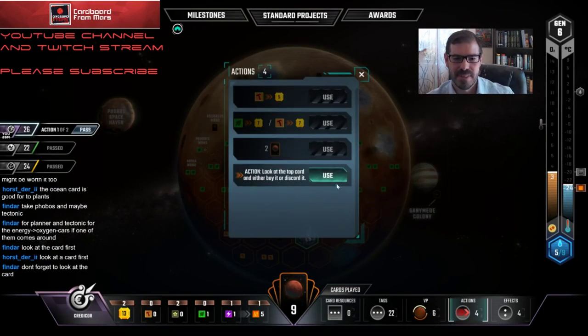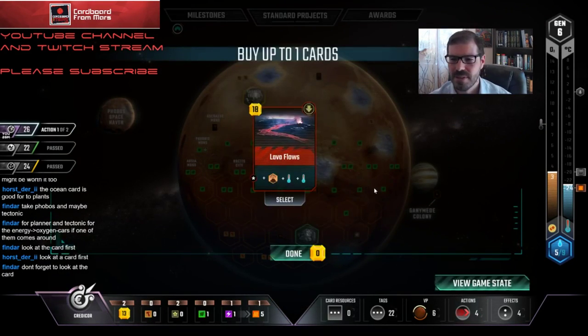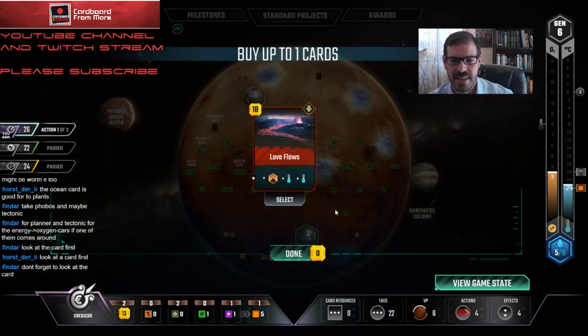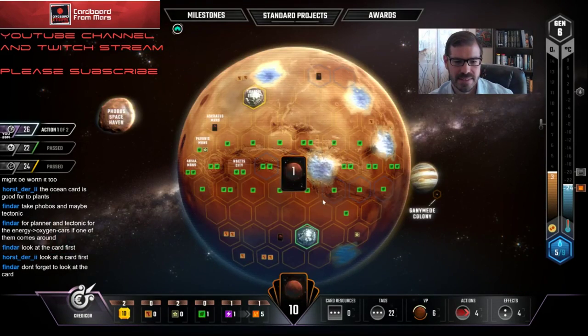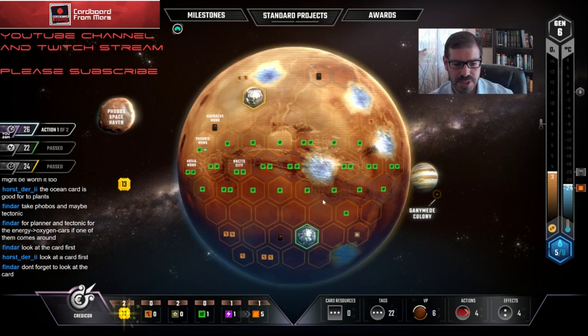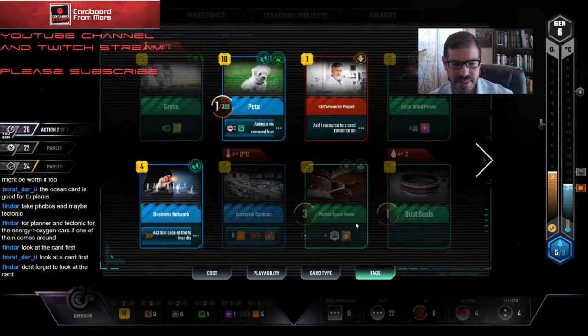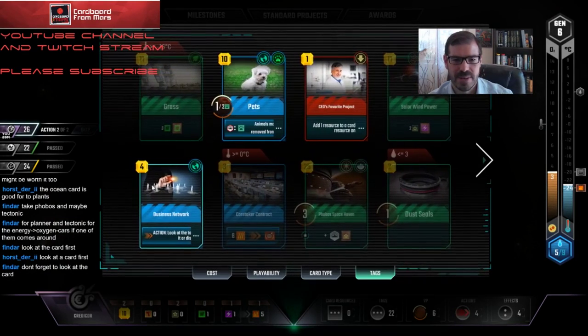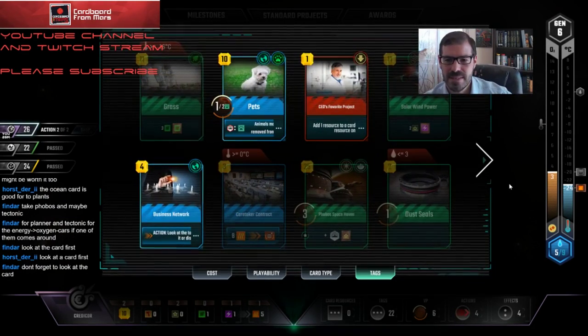Alright, so let's look at the top card. Ooh, Lava Flows. That seems pretty good, and actually I can get some steel out of that, so I will take that. Unfortunately, I don't have enough to play it right now, because it'd be nice to just be able to sell that steel right away, but I can probably do that next turn.